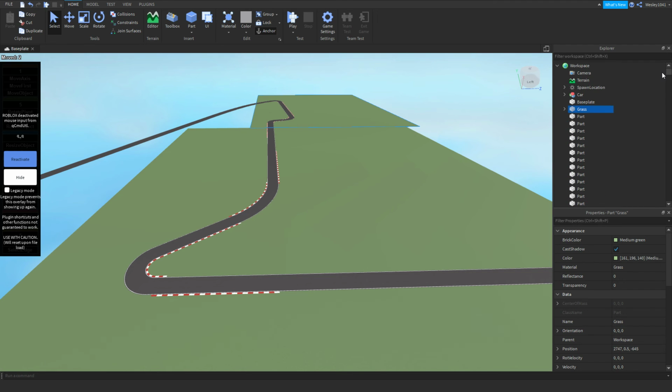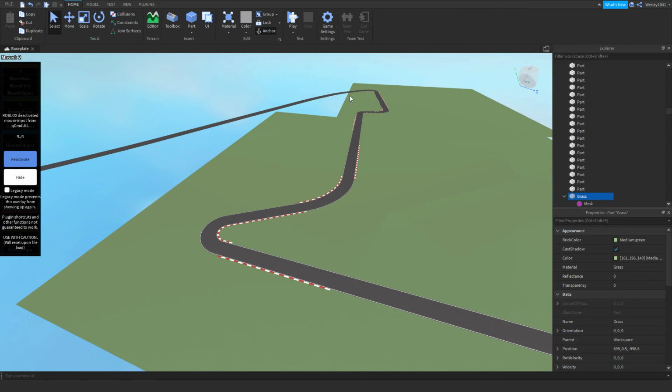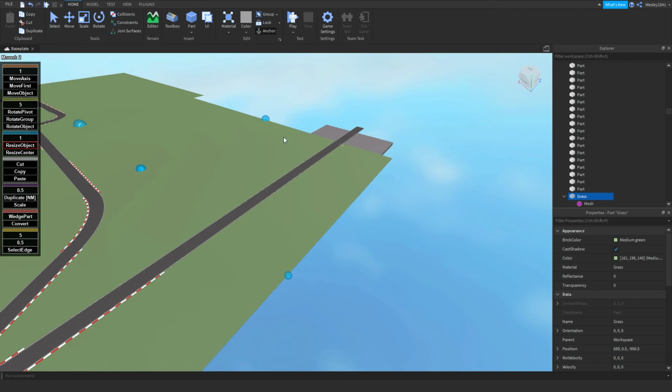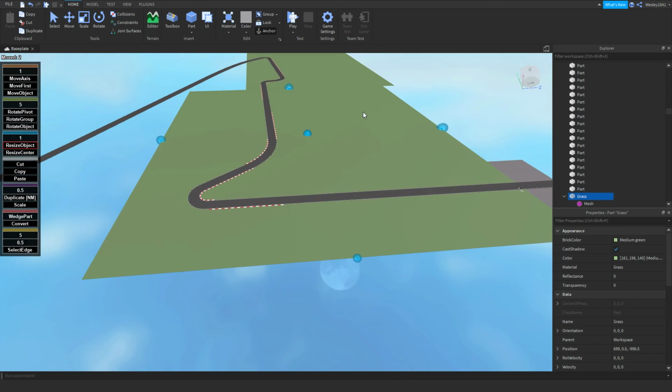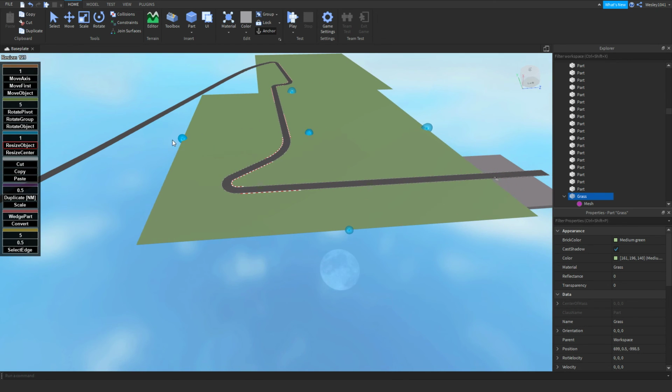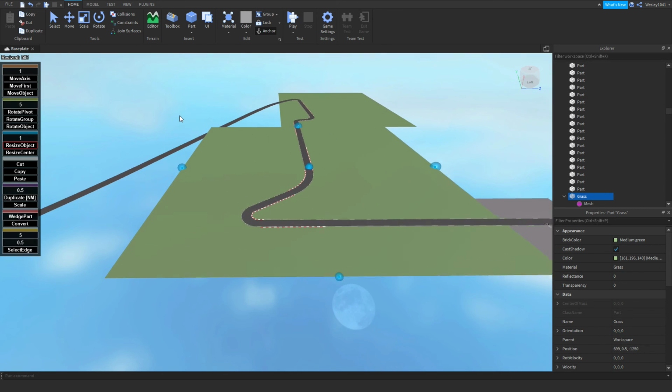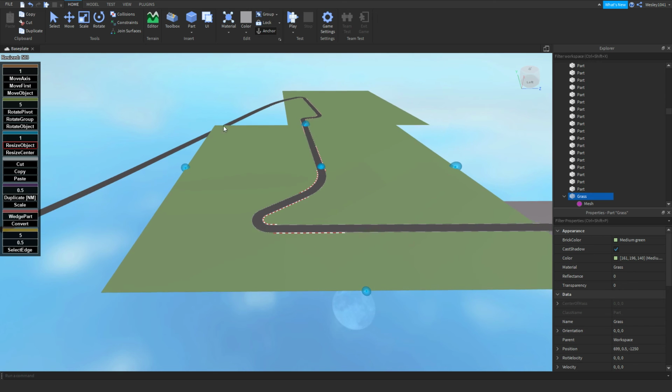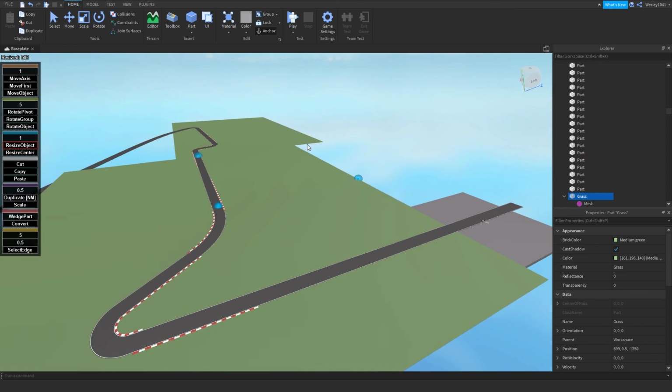Yeah, I think I'm going to show you how I do gravel. Okay, I'll move this a bit here. It overlaps over there with the asphalt, but I'll sort it out later.